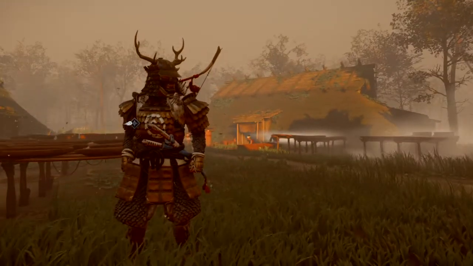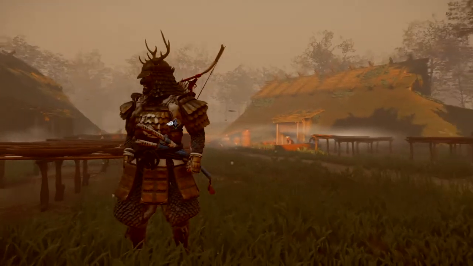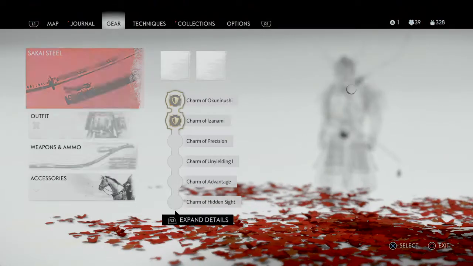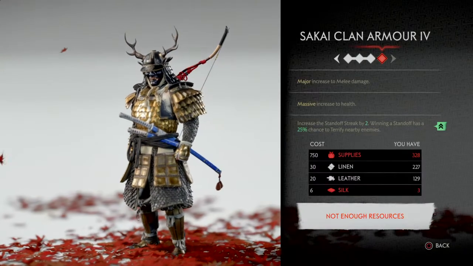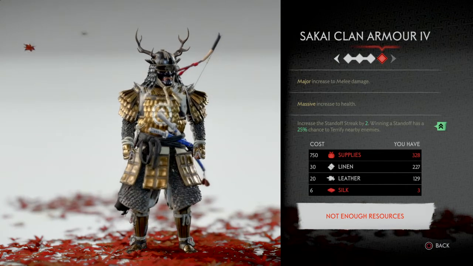Now, as you can see, I have actually managed to upgrade my armour, the Clan Sakai armour, quite a bit. I think I've got it to level 3 out of 4. I've also been to a merchant to get some armor dyes. The last one I need is that one there. So I need the supplies and I need silk. In order to get silk, we need to do side quests, things like that. So we'll be doing side quests anyway. I'm trying to cover as much of the missions as possible doing this.